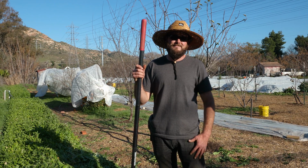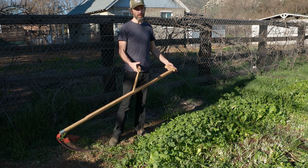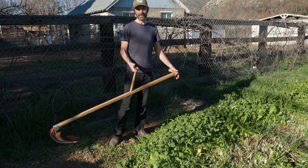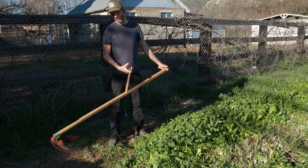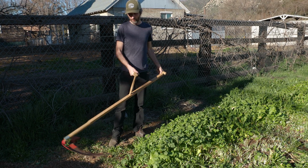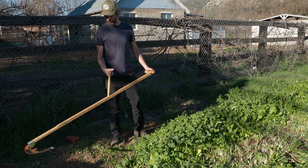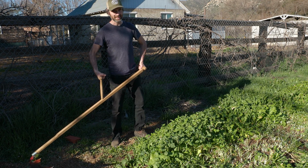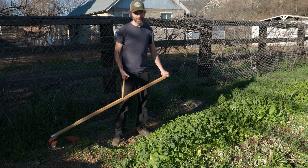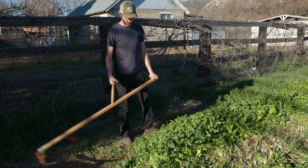All right, now can Jesse try it? Yeah. So the first thing I noticed just picking it up, like we've used the weed whacker a lot of times, so this is significantly lighter. It's amazing. It doesn't even really feel like there's anything in your hands. And it also feels immediately comfortable, just the curve of it. I've used the other side, the American side, but this one just feels comfortable immediately. And that one didn't. It didn't feel natural. Like this one, this is nice. All right. So you're saying you're more European, is that what you're saying? I'm a little bit more European. All right.